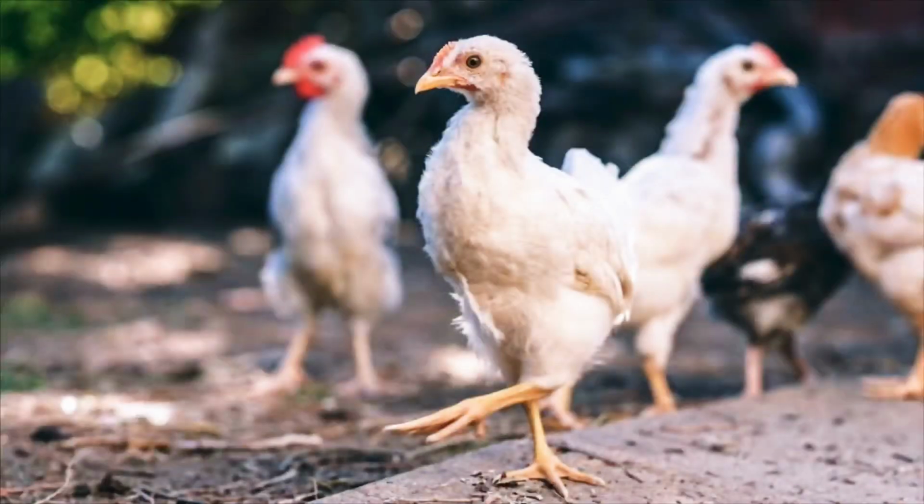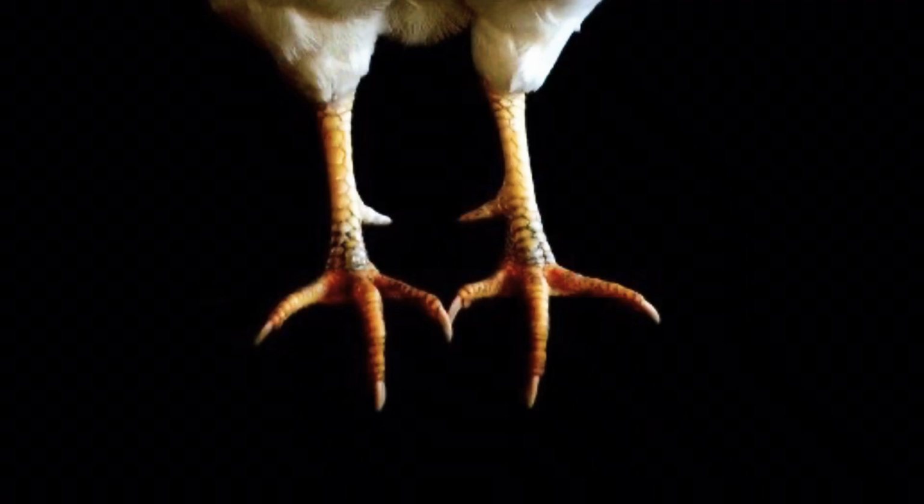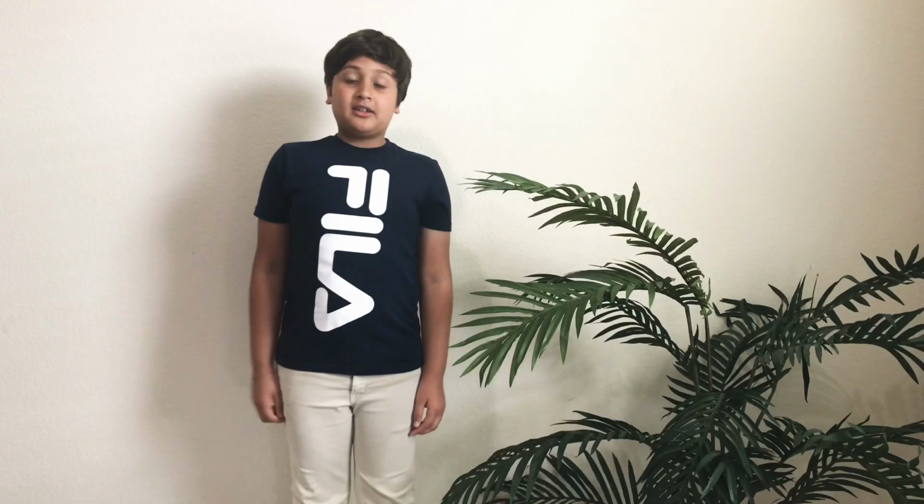Now on to the more exotic birds and more exotic claws that don't really fit into the 2 categories that I already mentioned. So let's start with scratching birds' claws. I know it's a weird name, but hear me out. Some birds, like chickens, have sharp razor-like claws, which they use to dig into the ground and take out old seeds and insects, and then of course they eat them. So they're actually pretty useful.